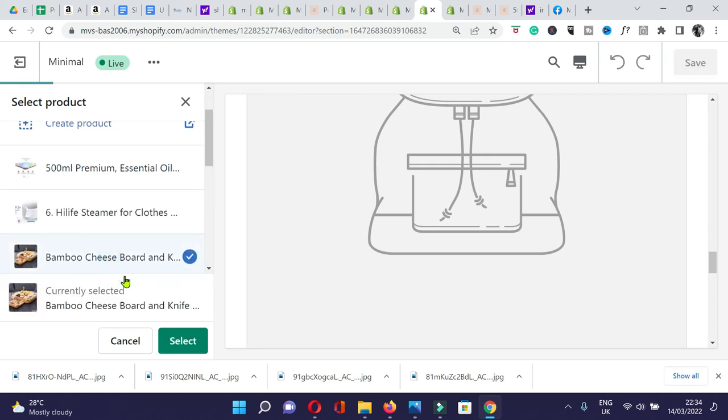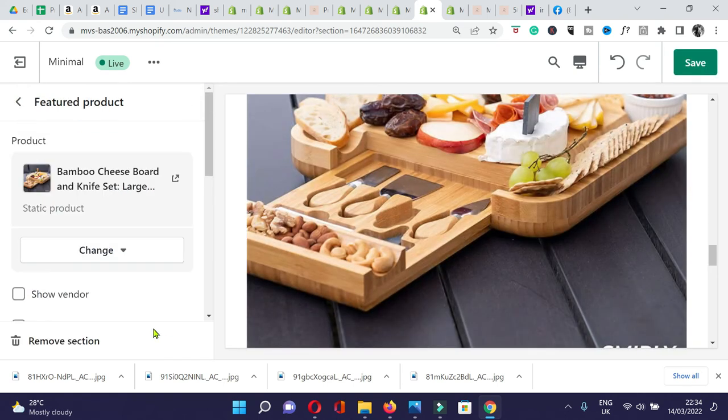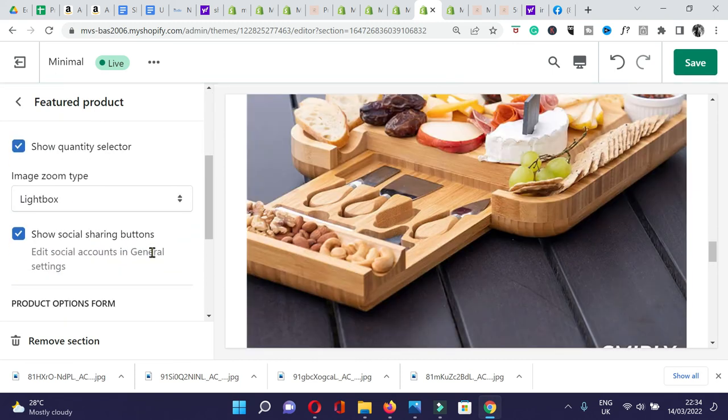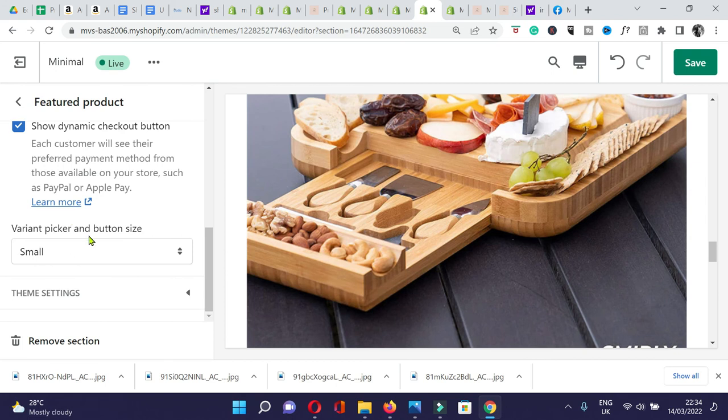Say for example I'd like this one, select. Alright.